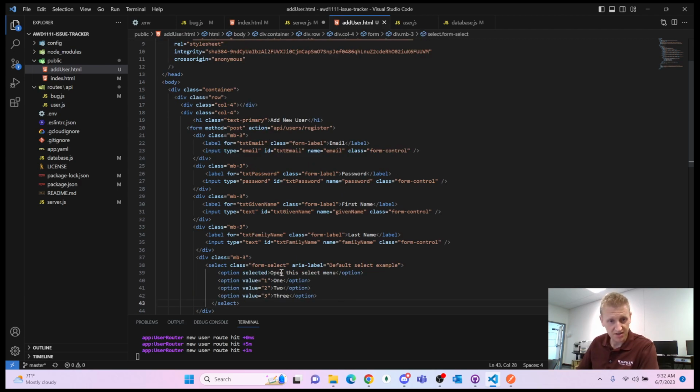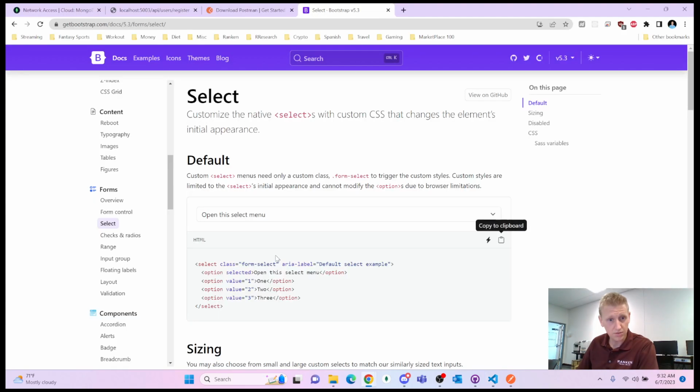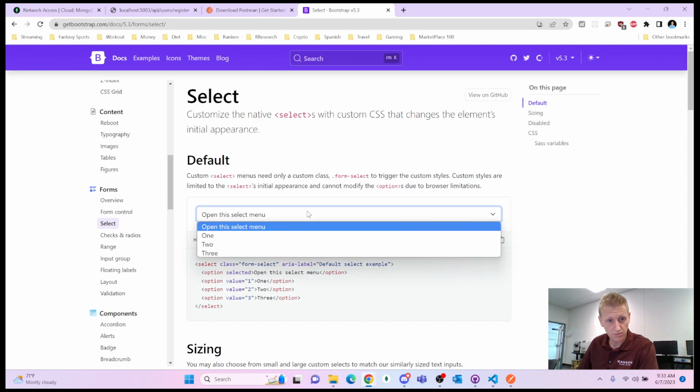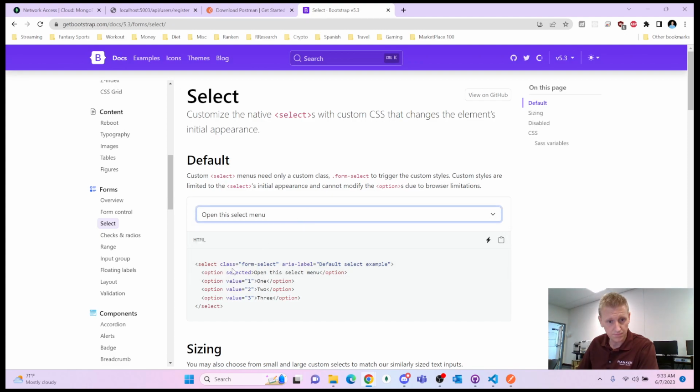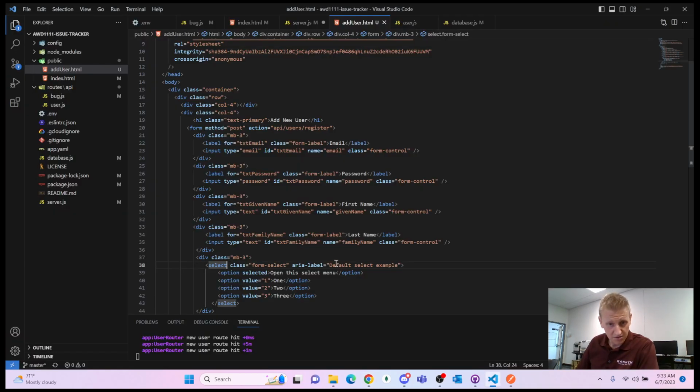Paste in our select. Okay, so I want to put my name here of role.